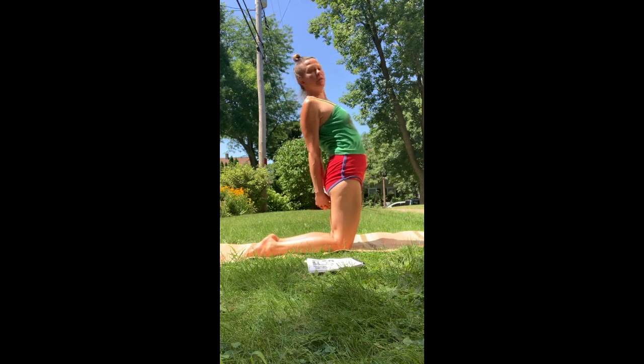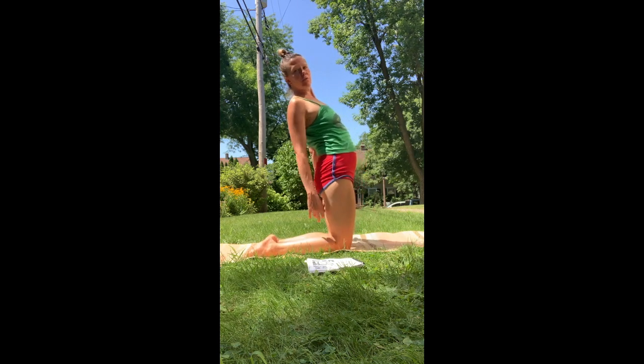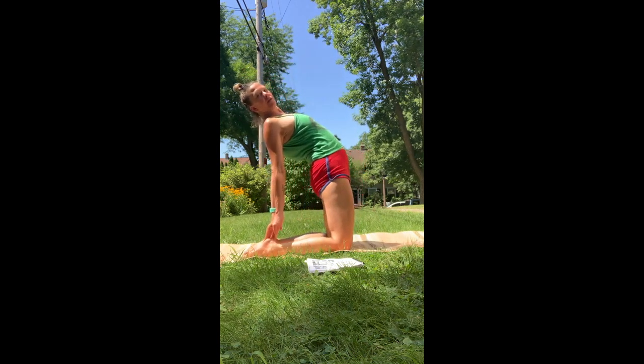This is for opening the heart and shoulders. So squeeze the shoulders back, lift your heart. Otherwise, if you can, come back and bring your hands to your heels. Long, deep breathing or breath of fire.